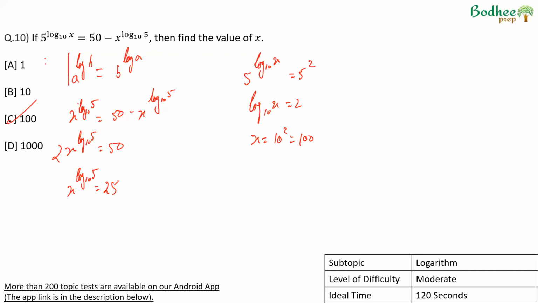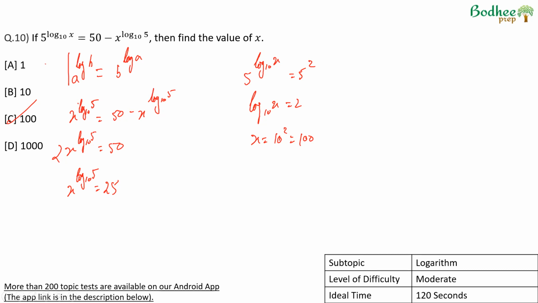This question is moderate to maybe higher level of difficulty because the property that has been used may not be a property that all of us are very comfortable with, or something that strikes in the first go, and therefore moderate to difficult, but attempt time will not be very high.